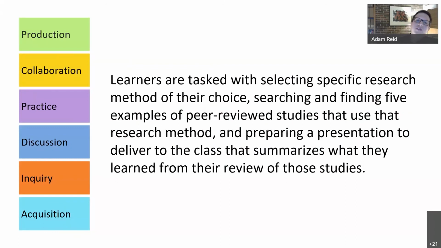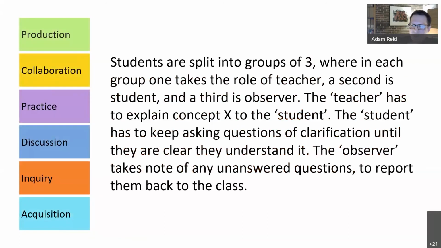Two more for you. This one is: learners are tasked with selecting a specific research method of their choice, searching and finding 5 examples of peer-reviewed studies that use that research method, and preparing a presentation to deliver to the class that summarizes what they learned from their review of those studies. Which of those 6 learning activities would you say that is? Yes, some excellent guesses here. 3 for 3. Congratulations, Anne, David, Terry Lynn. We thought of that as inquiry as well. Some production involved as well, Steve, so you're not wrong about that.